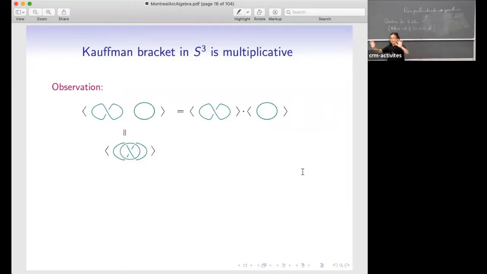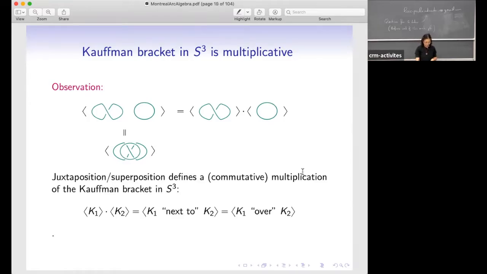And the other thing is that if I move them one on top of the other, that also doesn't matter because it's an invariant. So technically I can move them apart. I could think of this as some kind of algebraic manipulation where if I take two links, instead of putting them next to each other, I could put them on top of each other. And so this gives me some kind of multiplication. Somehow I prefer on top instead of next to because this means that I can do interesting things later.